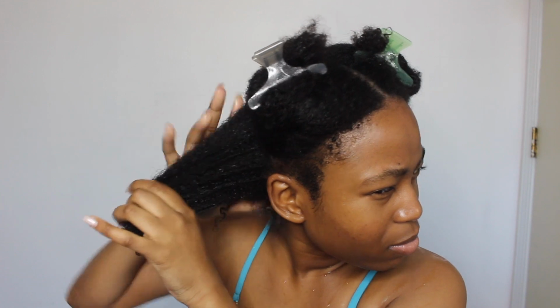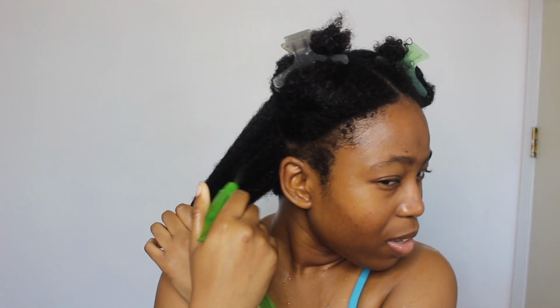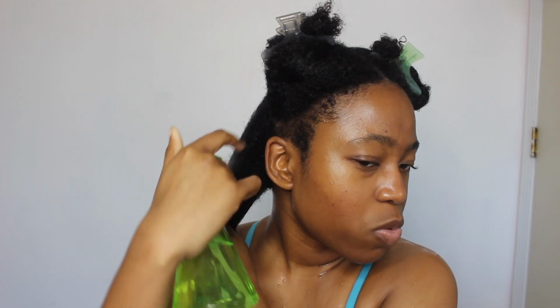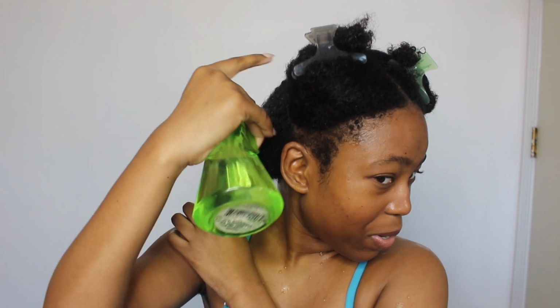Okay, so we're gonna start off with this back section of my hair. It's still pretty wet, so what I'm gonna do is add some more water to my hair. This is warm water. I'm trying to make sure I get as much definition as possible when it comes to these wash and goes, and water is gonna be your best friend. We gotta make sure the hair is getting all that it needs.